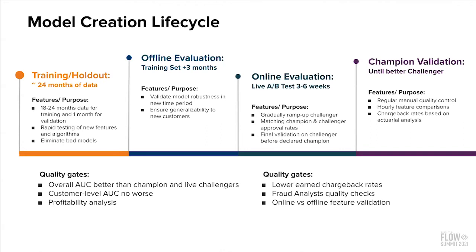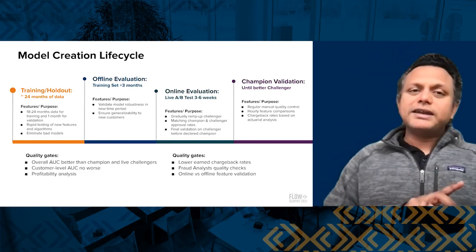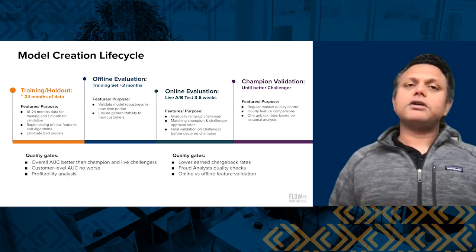And for this, we conduct several rigorous tests, and sometimes it lasts up to 6 weeks. Once we decide that the challenger model is the better one, we will graduate the challenger model to champion, and on it goes. At any given point in time, there are hundreds of experiments that are happening behind the scenes. And we have quality gates like, obviously the chargeback rate should be lower. We want to make sure that our subject matter experts are comfortable with the declines that we are seeing. And we are also making sure that there is no degradation in the features that are used in these models.